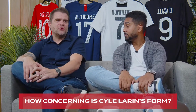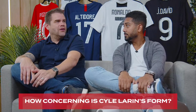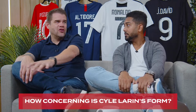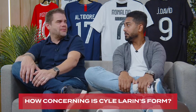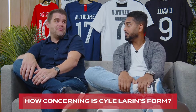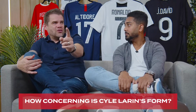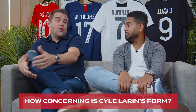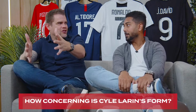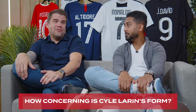I'm a bit concerned, not just because Larin's not playing great football, or not playing football, full stop, but Ugbo isn't playing much at the moment either. Just 1 goal in the campaign as well. So there isn't much depth beyond John David. But like you said, Larin steps up and puts that shirt on and he plays like a different animal entirely, but he's going to be rusty. And like we discussed with our 11s, I think the formation almost suits the single striker in some regards here. But we'll see a different 11 each game as well. Don't forget that. This won't be 1 11 for Belgium, Croatia. He will start a game, likely against Morocco, I would think. So yeah, I'm concerned.